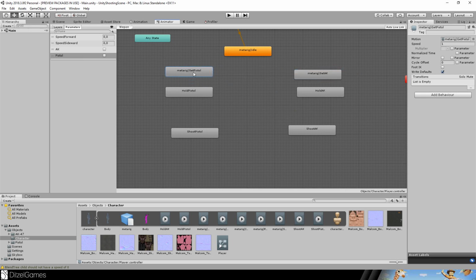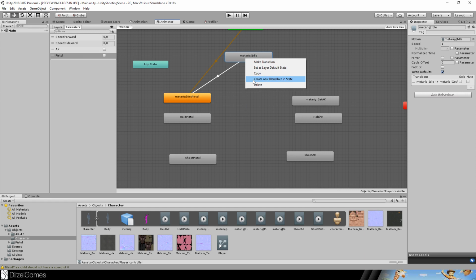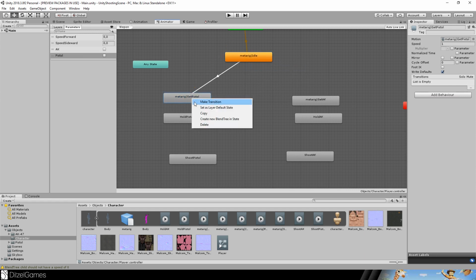This is the thing. So if we are in the idle mode, we can get the pistol. Then that is default state. Then we hold the pistol. Then we maybe shoot the pistol. After that, we hold the pistol again. Then we need to get pistol.